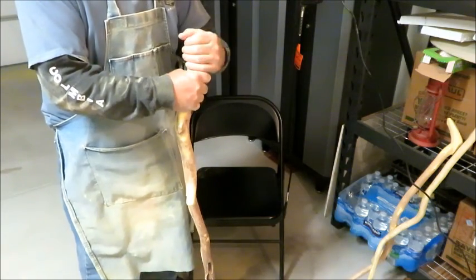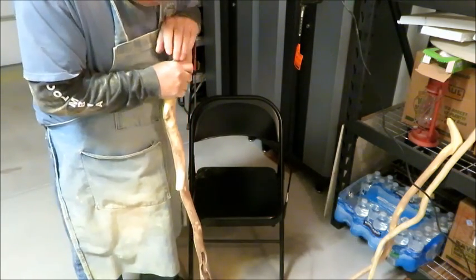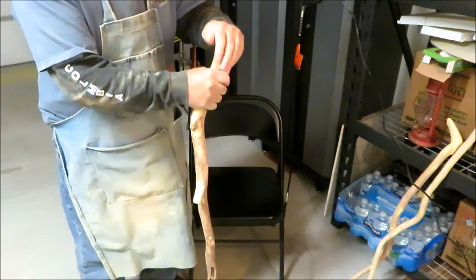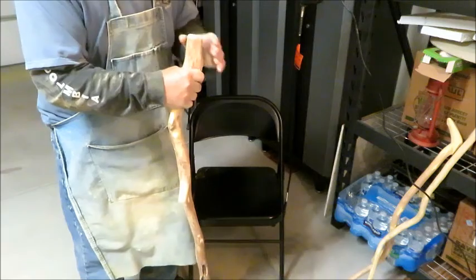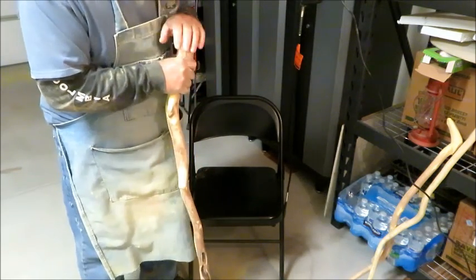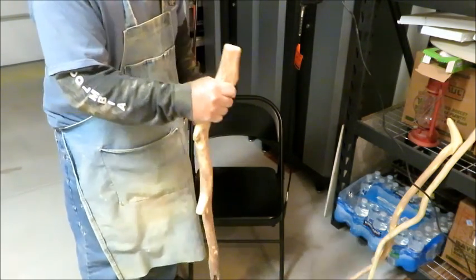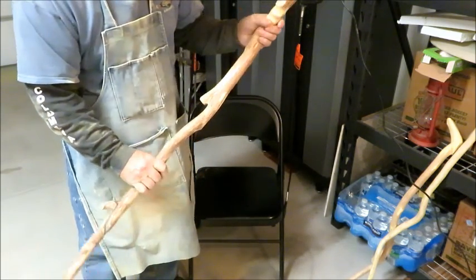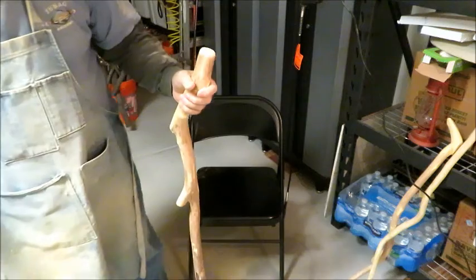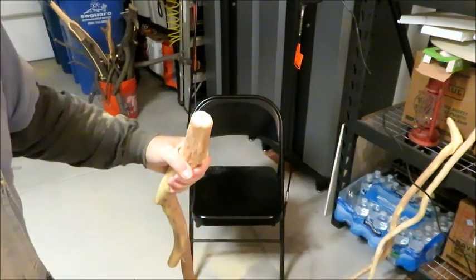Of the sticks I've done this year, I'm thinking that this one may turn out to be one of my favorites. It'll be hard to let go of this stick, not just because it has such a nice grip. I think it will be hard to let go of this one. But they all have to find a home. Well, we'll see where she goes.